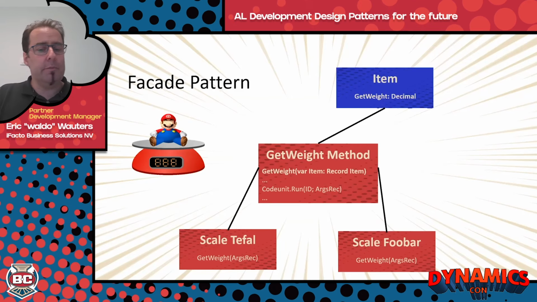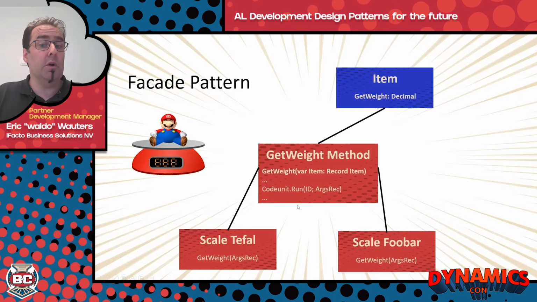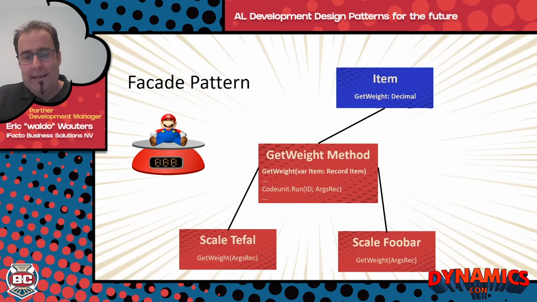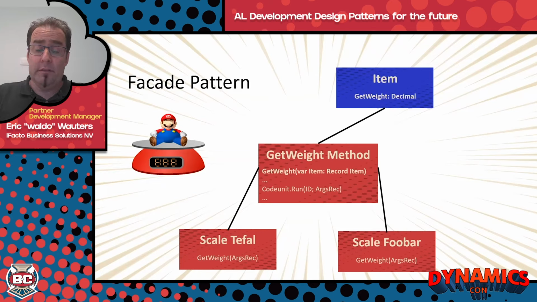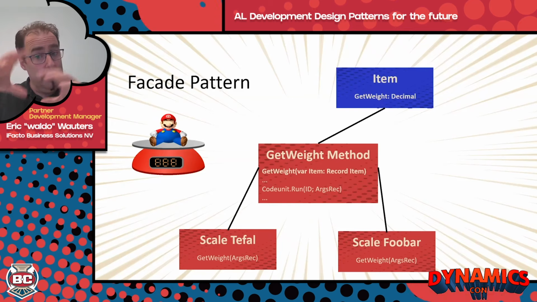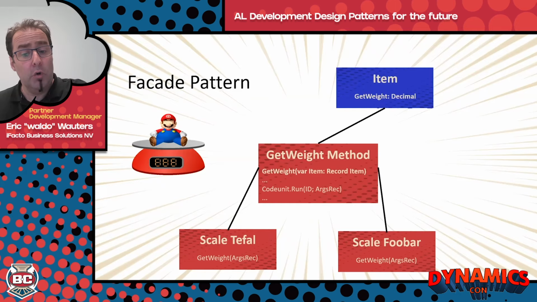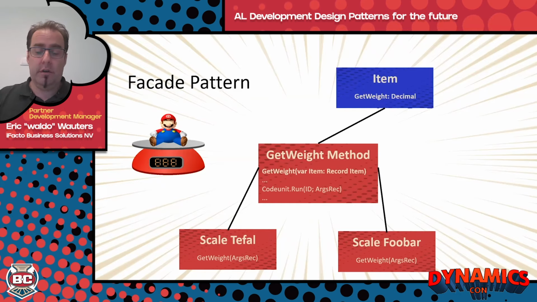It's not really a difficult pattern, and the main thing is actually just getting the right ID for the codeunit to run. And you can already guess, in a dependency scenario and in apps, if I would implement this for customer C, and customer C has yet another scale, I will simply be able to create another codeunit and plug it in the mechanism so that this facade codeunit will find that new codeunit as well. Now, to be able to create that codeunit, I obviously need that hard dependency.